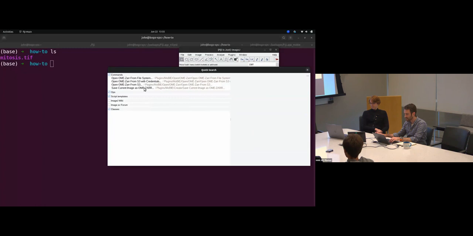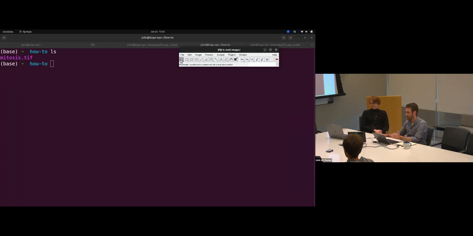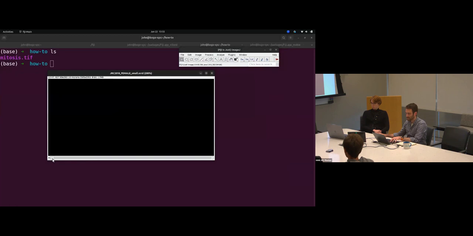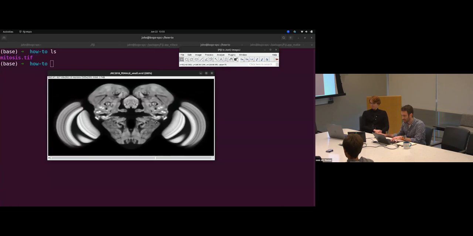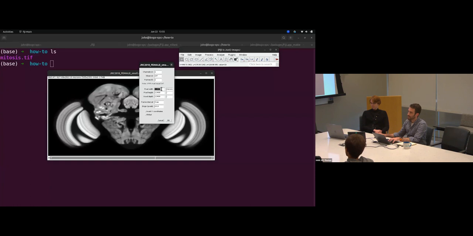All right, cool. First, let me just save this image onto my local hard disk. So this is just some 3D image. It's not very big. And just to emphasize, the metadata that I'm going to look at mostly is going to be the pixel spacing. So I'm just going to change these so that it's a little bit clearer which dimension is which. Make that 1.4, 1.3. Say OK.